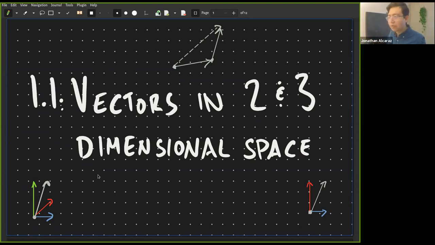But in order to do that, we first want to study the basic geometry and the algebra of multidimensional space. So 2-dimensional space, 3-dimensional space, and even later on we'll get beyond 3-dimensional space, which we'll talk about more later this week. Just think, before you were able to take calculus, you had to learn the algebra of single variables, right? You had to learn what a function was. You had to learn how to solve equations and stuff like that. And so now we have to do that, but with higher dimensional objects.